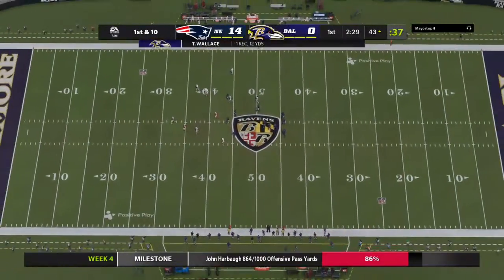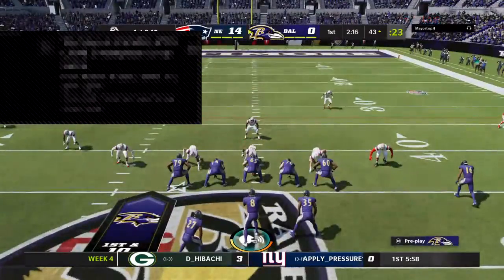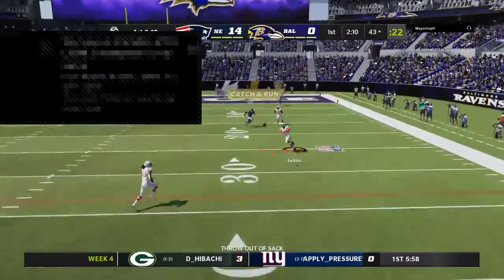Boy, an effective play there, getting their wideouts involved in the run game. And with that type of a play, they can get to the end of the line and have a chance to turn it upfield as he did there. That means they controlled the blocking and took care of the defensive end or the out.